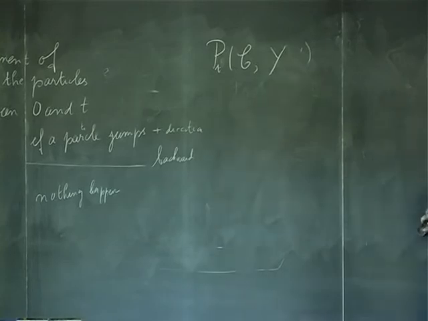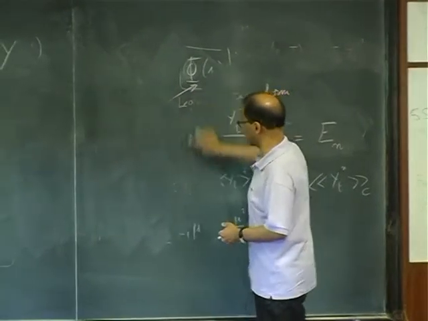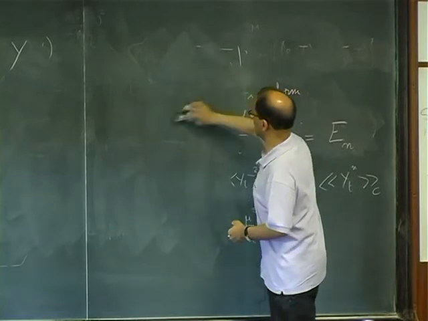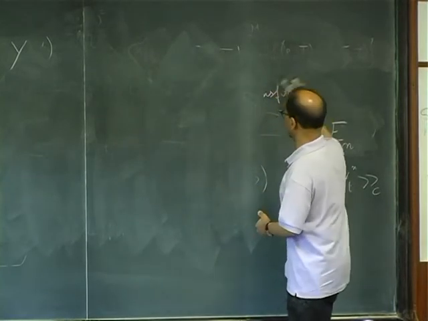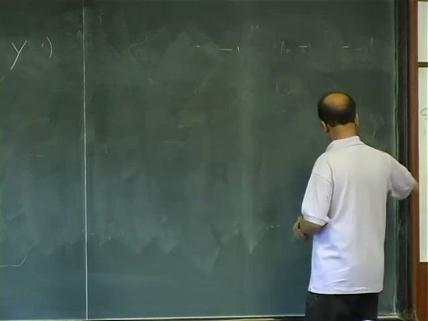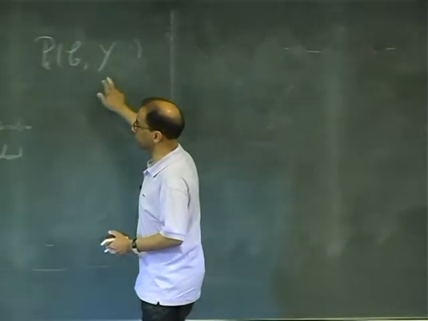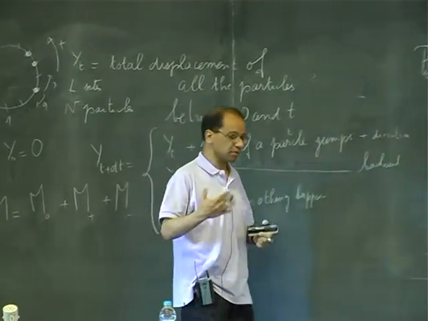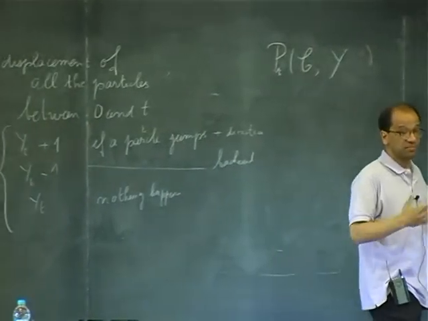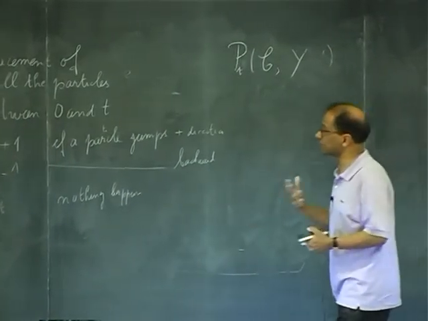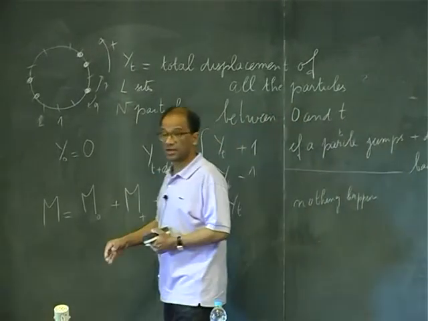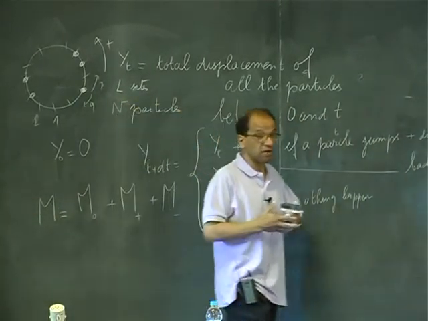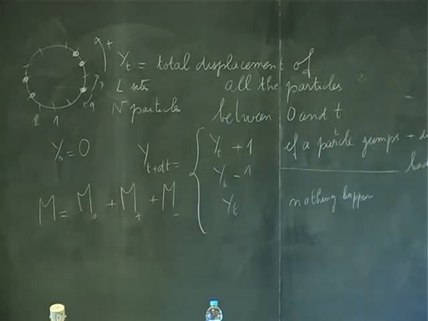Well, you can write a Markov equation for that. This is still a Markov process, a joint Markov process in a big space, configuration space and total current space. Now, because I can have backward and forward jumps, y can take any value. It's an integer, but it can take any value between minus infinity and plus infinity. You can even think that even in a finite time, something very odd can happen and many particles can jump forward. So it's unbounded. It's very unlikely that it takes a huge value, but it's possible.